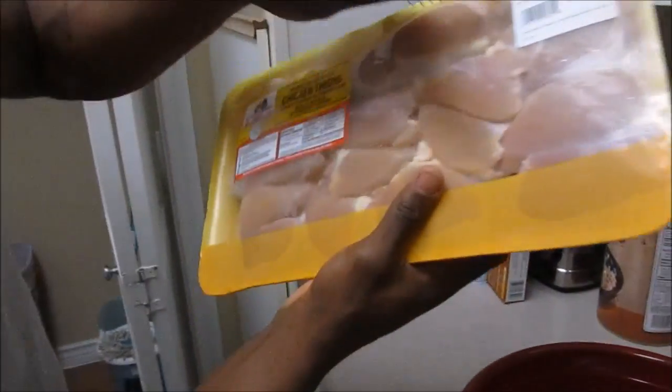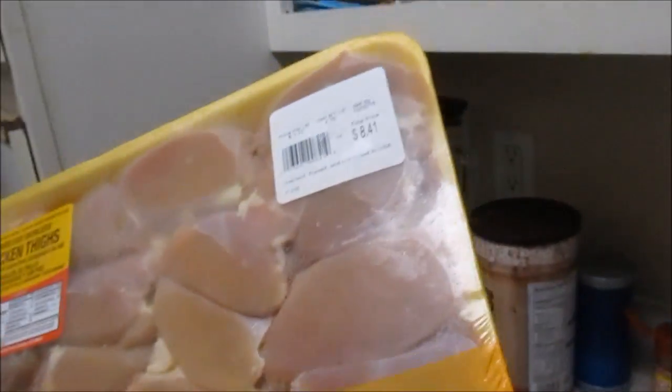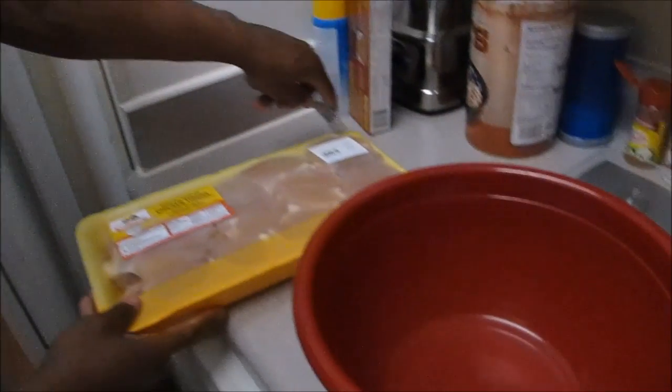So, got my chicken thighs. If chicken breasts are too expensive for you, chicken thighs are a cheap alternative. Right here, I have 4 pounds and they cost $8. So that's a very good difference.